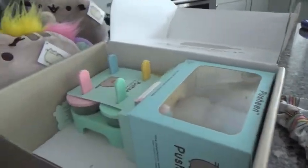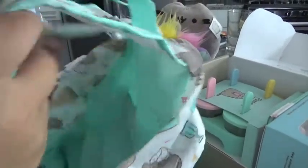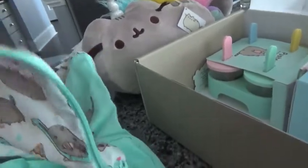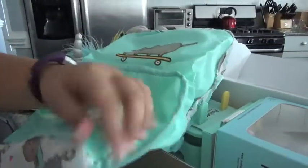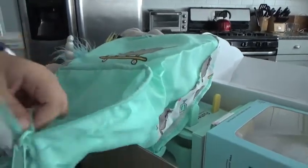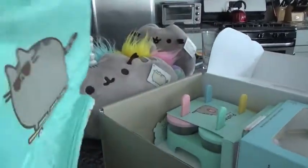What is this? That looks like some sort of bag. I think it's a pencil bag. I don't think so, it's summertime. There's something in it. Is it a backpack? Yeah, a Pusheen backpack. I think you're supposed to zipper this part onto here. Flip it inside out and go like that. I'm definitely wearing this to school.